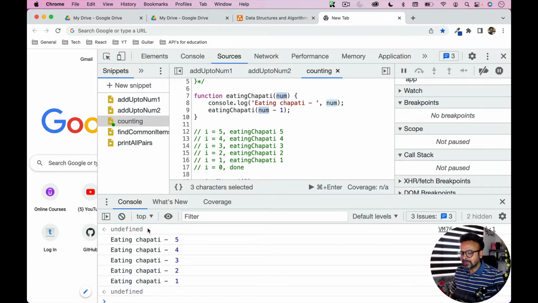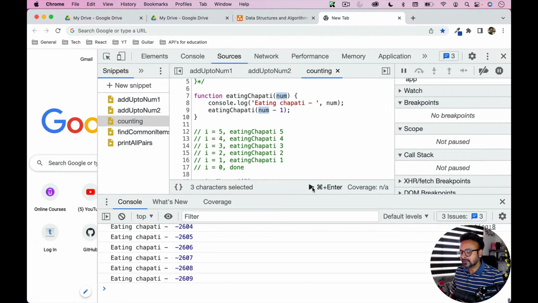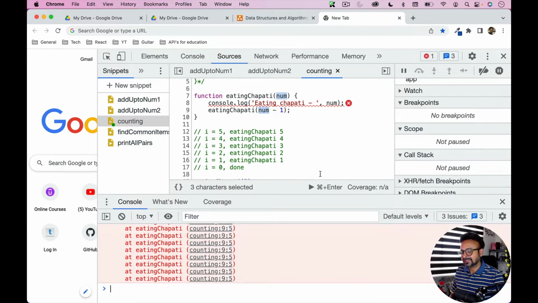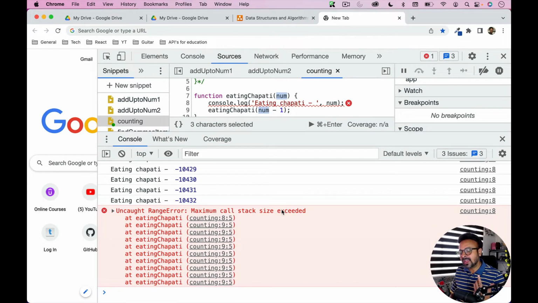Let's run this program and see what happens, and you'll see something strange happening here. See that? My program went into something called an infinite loop. Browsers are smart enough to handle such a situation, and this program wouldn't have ended actually. Infinite loop means keep running, keep running, keep running for an infinite number of times. It's never ending. It's not going to end.